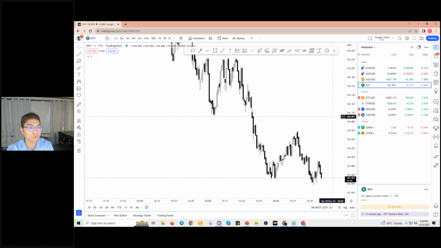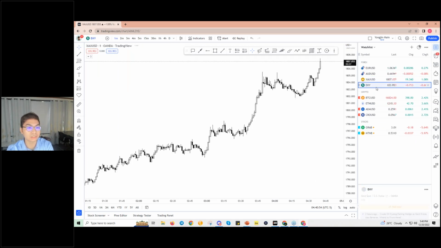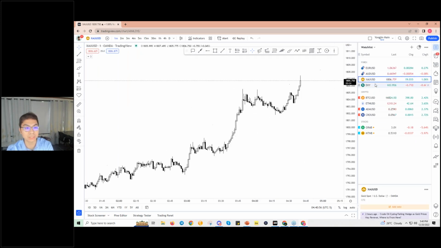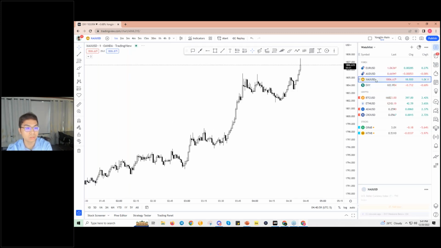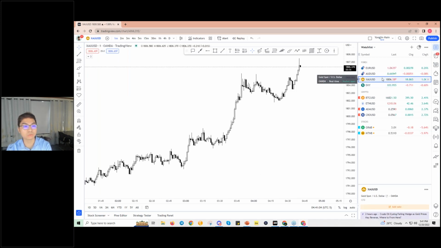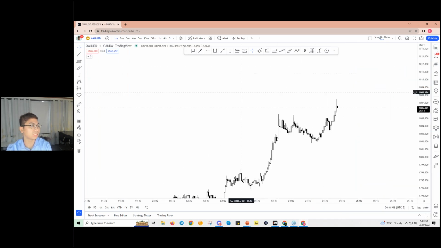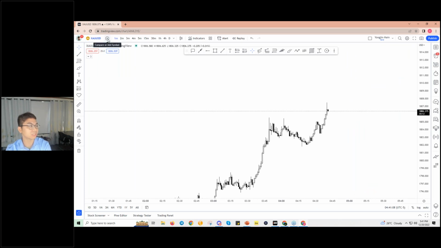I'll be looking through left and right, moving in between charts, looking at which one is going up. If the DXY is going down, I'll start to look for buy on gold. So I'll keep pressing like that. It's very, very annoying. What you can do is press on the plus button at the top left hand corner of the screen. It's comparing, or you add a symbol.